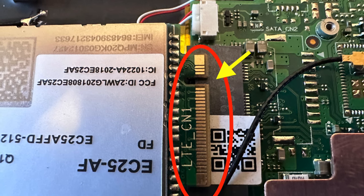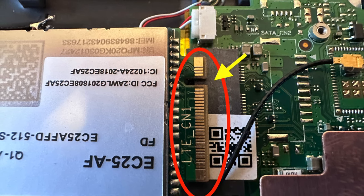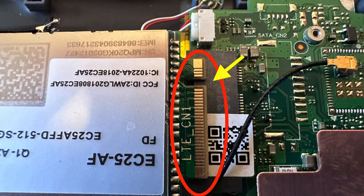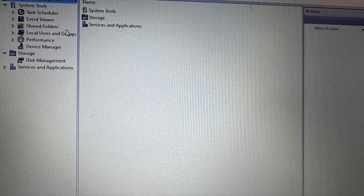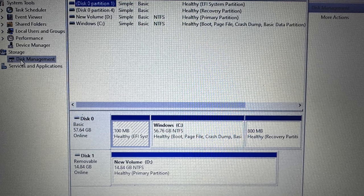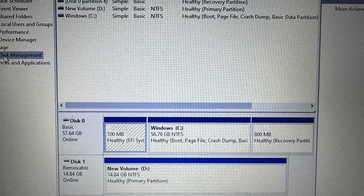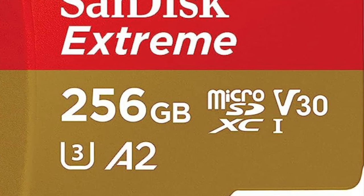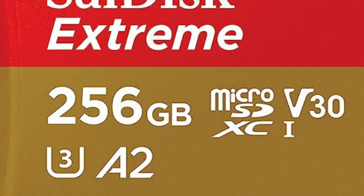Replacement drives are available in up to one terabyte. After installing one, you'll have the 64 gig hard drive as the C drive and the newly installed drive up to one terabyte as the new D drive. You'll need to do the standard procedure under Computer Management in Windows for the drive to appear. If you want to keep the modem card but want more storage, another option is installing a micro SD card, which goes into the SD card slot on the right side of the computer.